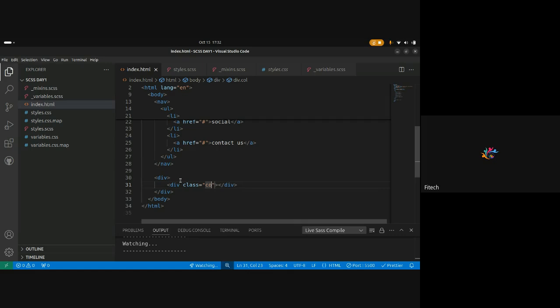Let's call it div one. I'm not trying to use a simple code snippet so that it's easy for us to understand. We have message, so that's the content.